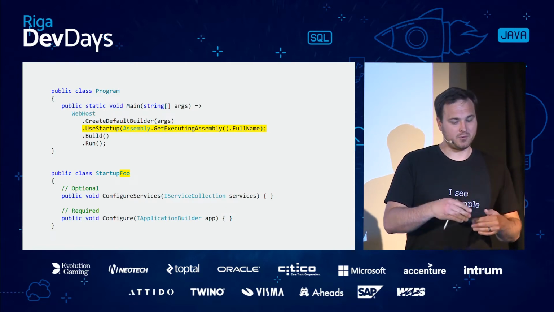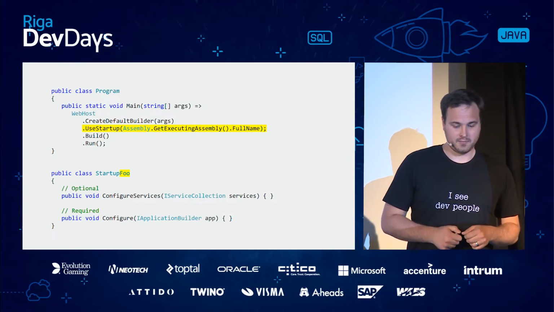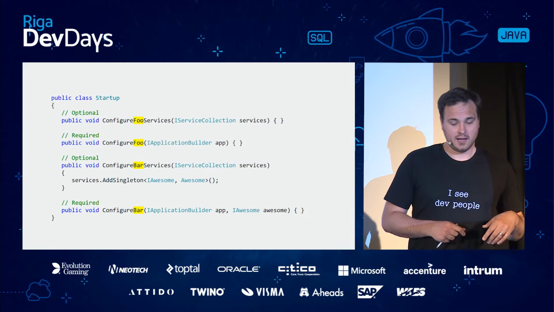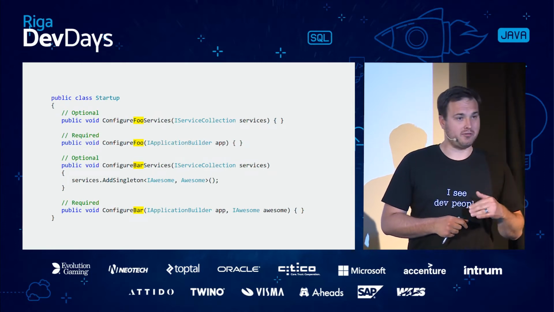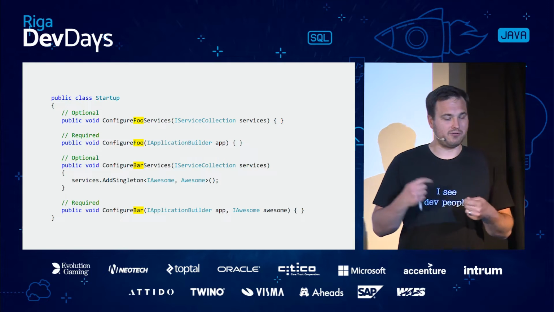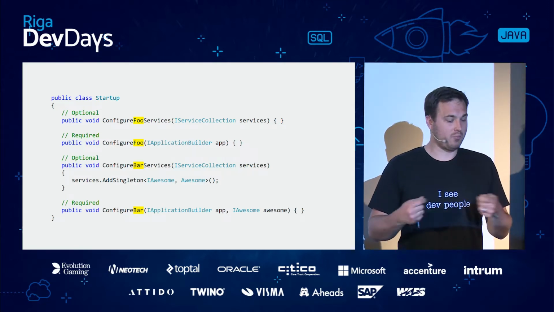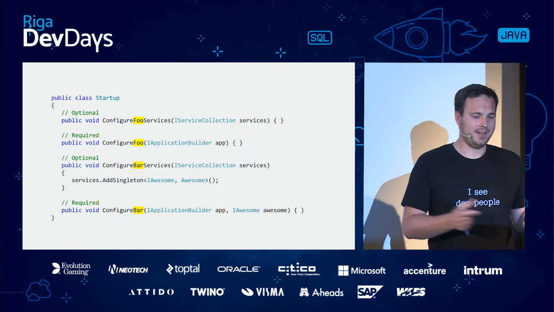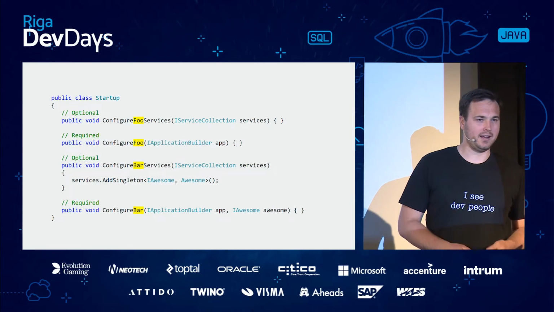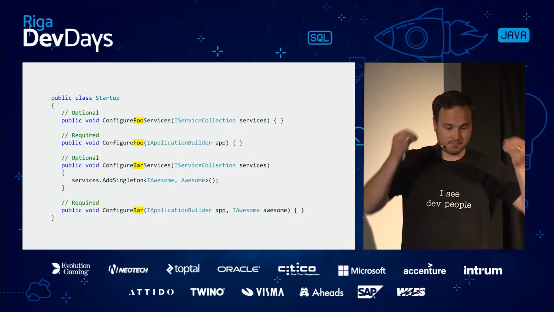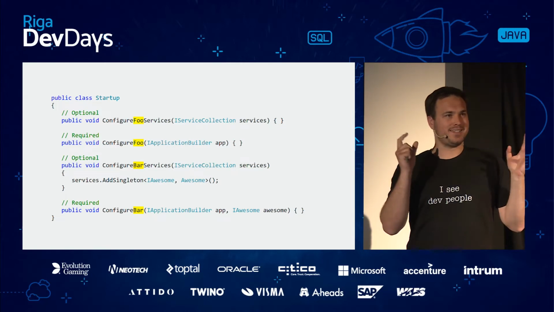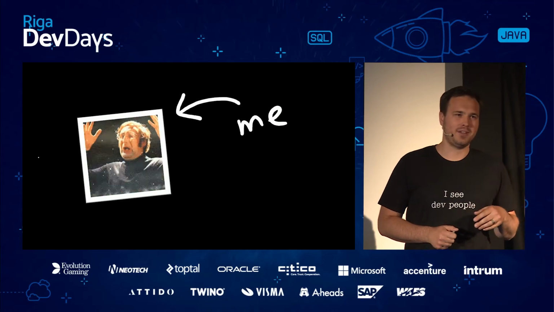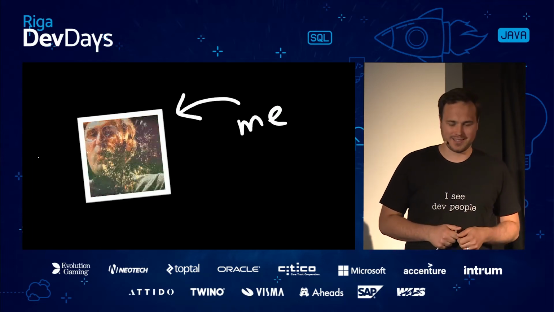If it finds it, it will pick up that one and use its respective functions in there. If you want to be clever and say, I only want one startup class, but many implementations of its functions, you can totally go like configure foo services, configure foo, and as well, if you have bar, you can have configure bar services and configure bar and do something totally different in one startup class, which can come in quite handy. When I saw this at first, I was blown away. I was like, imagine the possibilities, let's do it. Because normally we do the if defs and stuff, don't do if defs, just maybe do it this way. I think it's much better.